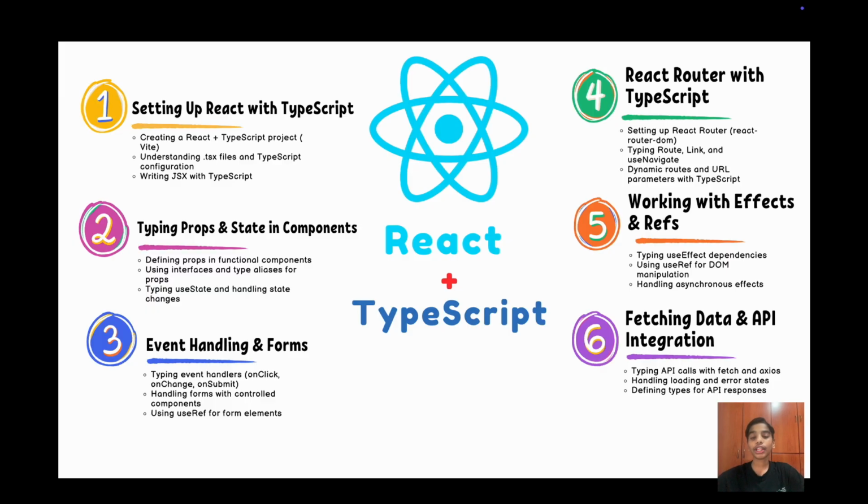Then we're going to work with effects and refs. Typing useRef dependencies, using useRef for DOM manipulation and also handling asynchronous effects. Then we're going to learn to fetch data and API integration. Typing API calls with fetch and Axios, handling loading and error states and defining types for API responses.